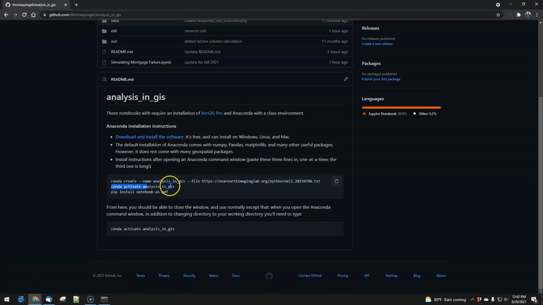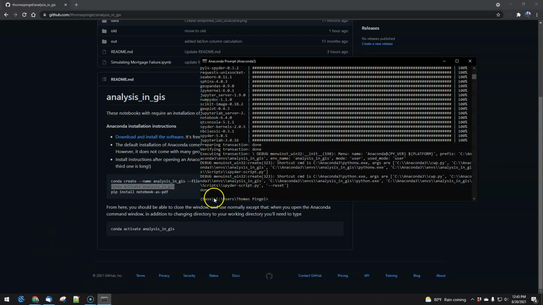If we open this back up again, the next instruction here is to activate that environment. What we've done is we've created an environment. Environments are used to build sets of compatible Python packages that you can use on various projects, and that's what we've done here. Right now we're in the base environment, and it's good practice to avoid making changes to that base environment, so we don't install things to that. What we do is we create an environment and we use those. So we've created our environment, now we want to use it.